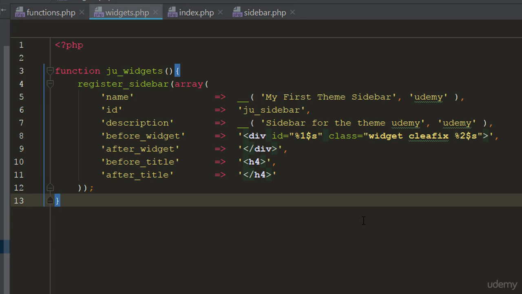The only thing I want you to focus on is the before widget. You'll notice that I have these random set of characters in the class and ID attributes. These attributes are a bit special because this tag is the container tag for the whole widget. You can think of these random characters as placeholders. There are some widgets out there that might want to add their own classes and set their own IDs. By providing these characters, we allow for third-party widgets to do so. We don't have to do anything else.